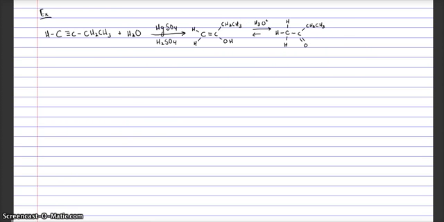Here's an example reaction. I have a terminal alkyne, and this is just to show the general reaction of it with the reagents listed. So here's our water for hydration, the mercury sulfate, sulfuric acid. This forms the enol, and then in the presence of the acid we get our tautomerization to our ketone.